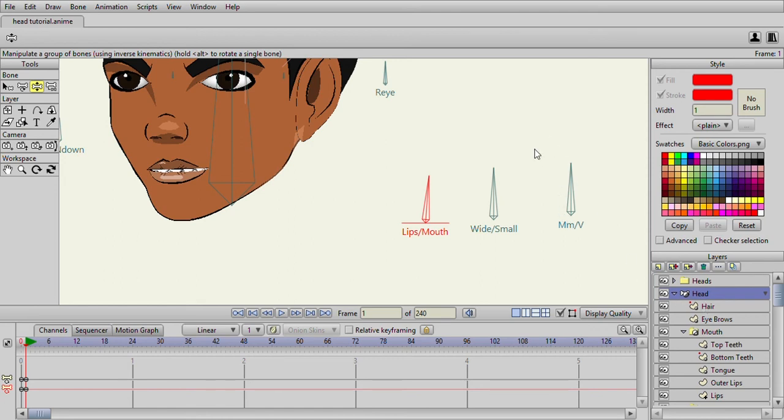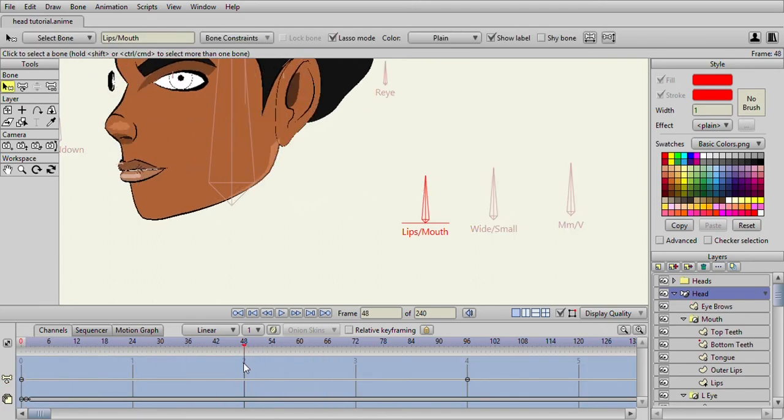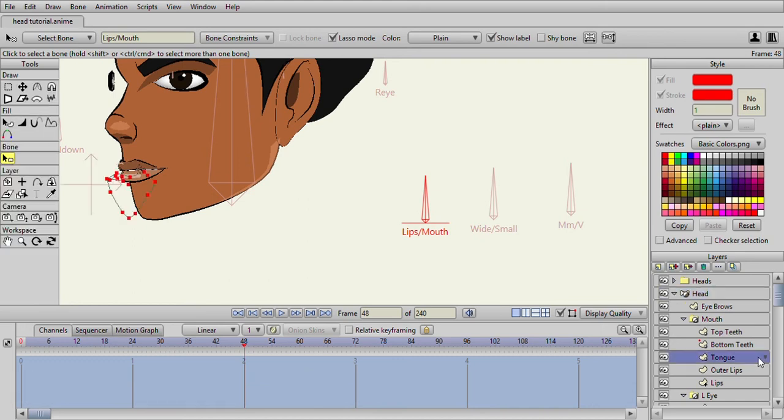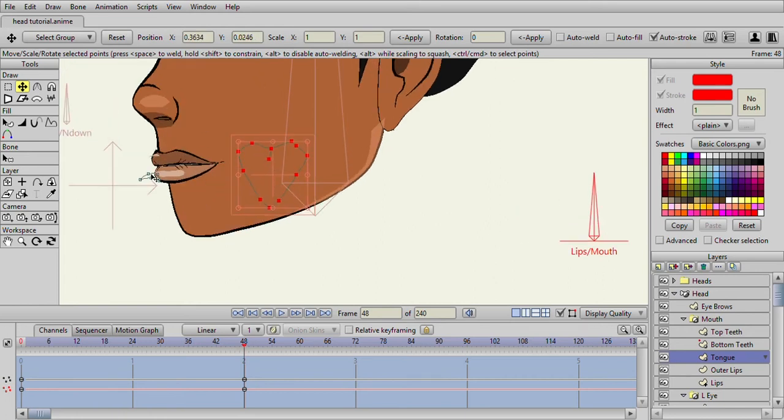I go into my head turn layer, and on the extreme here, I'm going to go to the tongue, and obviously don't want it to be facing like that. I actually want the whole tongue to be here.